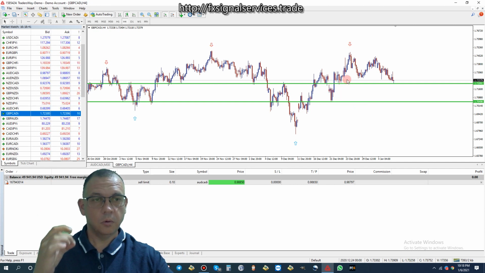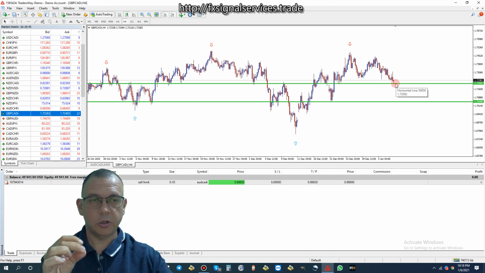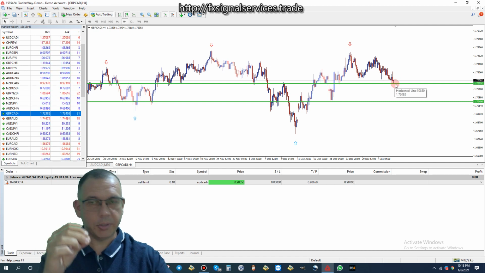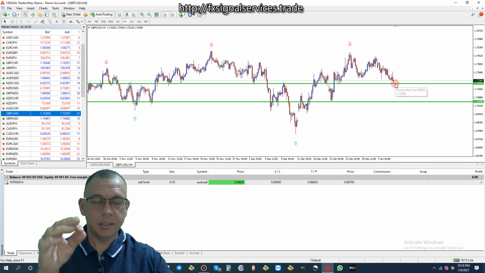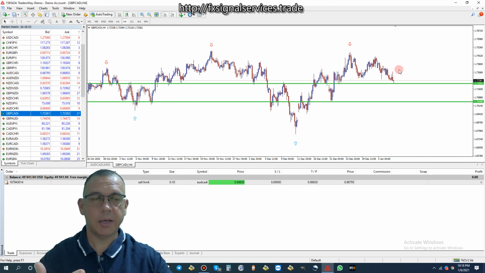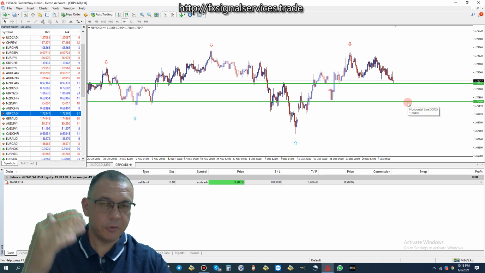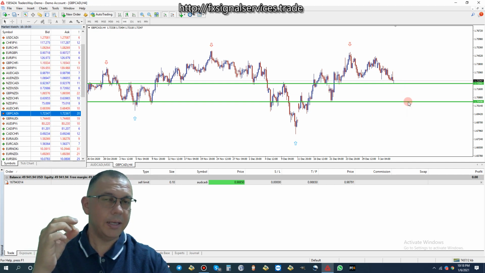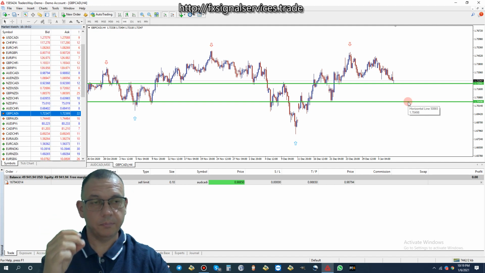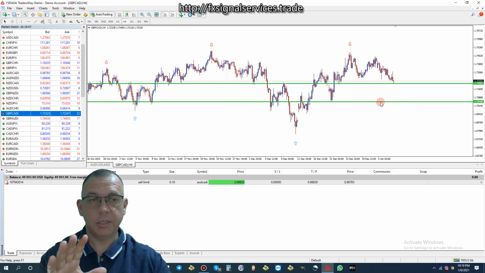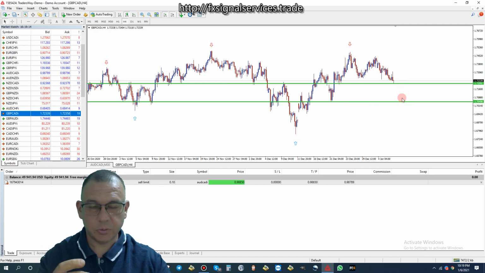But it did not form a blue arrow on the 4 hour chart at this point right here. It did on the 1 hour, but not on the 4 hour. So meaning right now it's probably going to retrace and go back up a ways, and then eventually it's going to drop and break, and it's going to drop even further and then form a blue arrow on the 4 hour chart. Okay, now where will it form the blue arrow? I don't know, but I just know that there's a support right here. Okay, I marked. So potentially that's where it's going to drop.